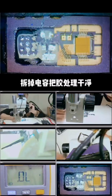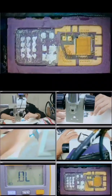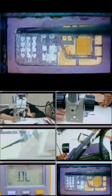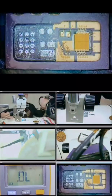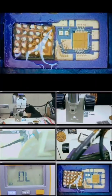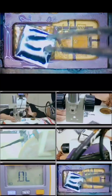Remove the chip and mouse. Clean up the pad. Check the details. Install it well, and we can install the chip now.